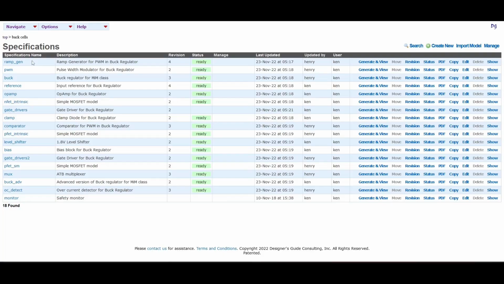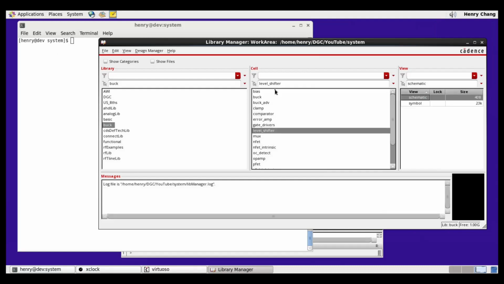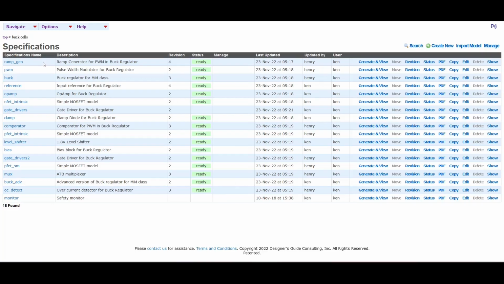To demonstrate how we do this, we're going to use a buck converter as an example. Our starting point is that there is a snapshot of the block level schematics, and that the MiM specifications have been entered for all of the blocks. We could go top down where only the MiM specifications are available, in which case this step of block level verification would be skipped and you would move on to system and chip level verification, which we'll show you in the next video, and return to block level verification when the schematics have been completed.